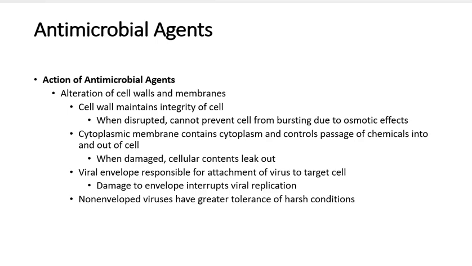You can work on the membrane, because if you damage the membrane, the cellular contents leak out. That kills the cell. When we get to viruses, some viruses are enveloped. We'll talk about that when we get to viruses, but there's an envelope around that virus. An enveloped virus is much easier to kill than a non-enveloped virus because if you damage the envelope, that takes care of the virus. Okay, so just FYI. All right, so let's look at some of these.